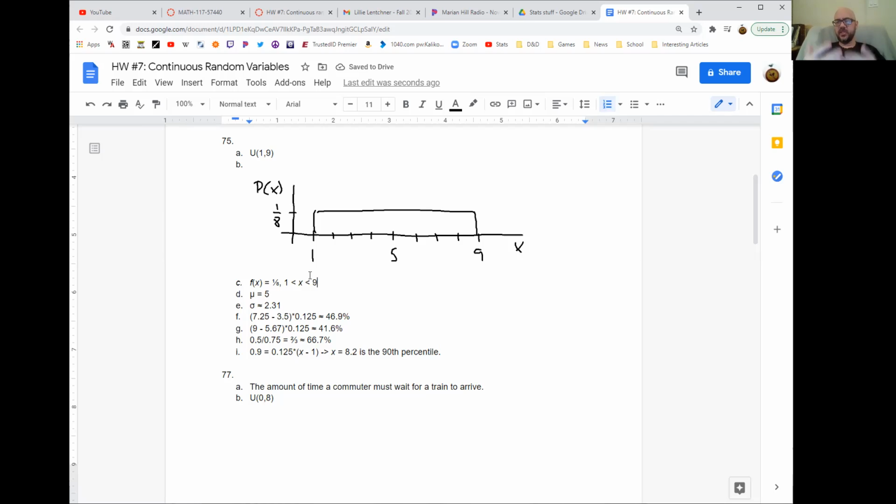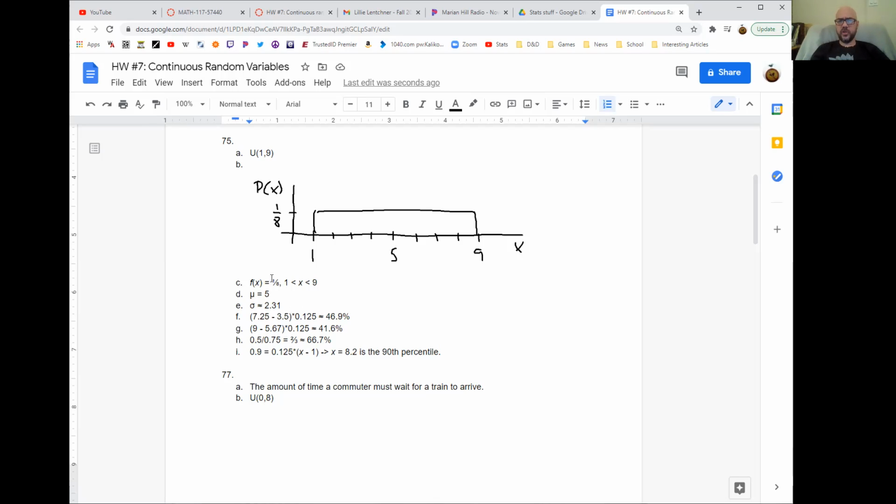Something like that, and x is 0 everywhere else. I'm not that worried about that if you don't put the domain restriction on. It's technically not quite correct, but I'm not attempting to train you to be a statistician or a mathematician. What I really want is for you to understand the basics. So f of x is 1/8. It's defined to be 1/8 between 1 and 9 and 0 everywhere else. But I'm not going to get into piecewise defined functions here. Just f of x is 1/8 is what I'm looking for.